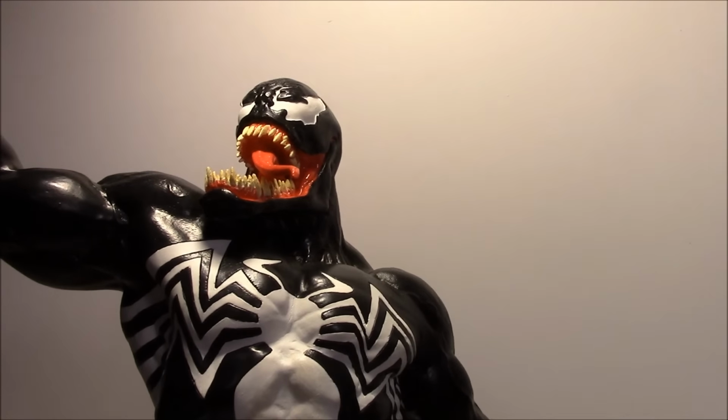One of the things that I'm doing is I have the Woodland Scenics water effects, like you use to make waterfalls, and I'm trying that. In fact, I'm waiting for it to dry. Let me see if I can grab it here. I don't know how well it's going to show up on the video, but we'll give it a shot. When that dries, it will dry clear, and then I can pick it off of the wax paper here and actually glue it onto him.